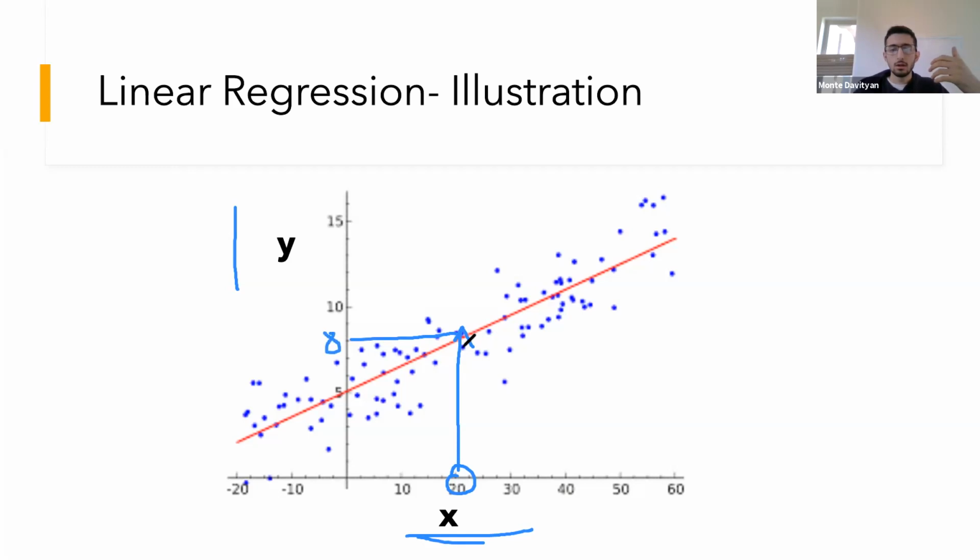Okay, so we have a bunch of data over here, right? We can see we have these dots. And so, for example, we input 60, we observe that the output is 12, let's just say, right here. Now, when we plot this, right, using the scatter plot, we can kind of see that this is a linear relationship. And linear relationship is just a line. It's just a straight line.